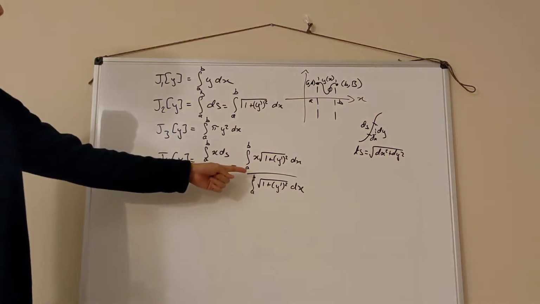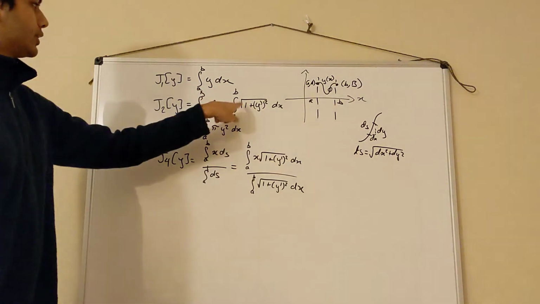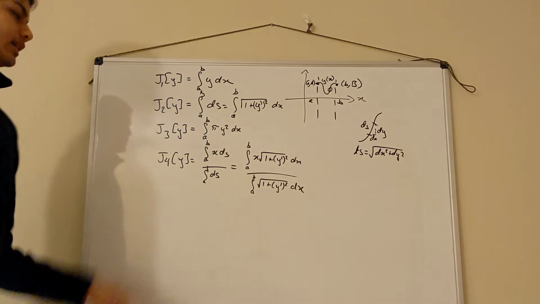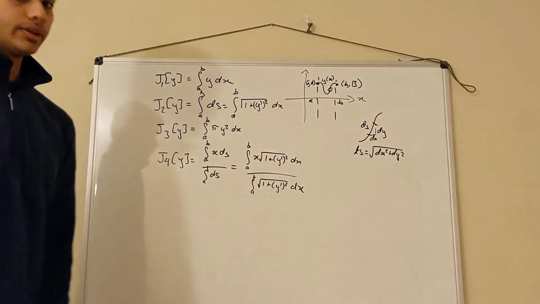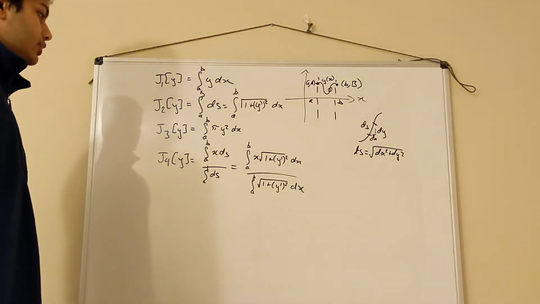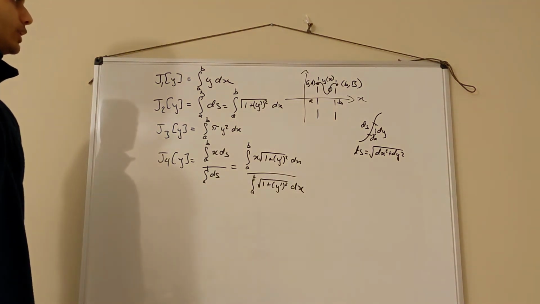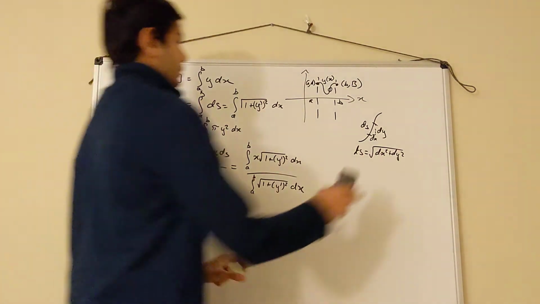So notice that this expression is more complicated than these ones, because here you have an integral of something, but then here you have the ratio of two integrals. And so optimizing the center of mass would be more difficult to do. So what are we going to do? We're just going to ignore things that look like this. So the main functionals that we'll be looking at will look like the following.